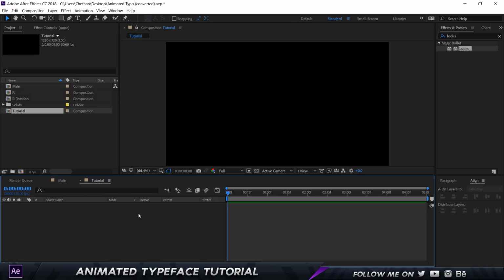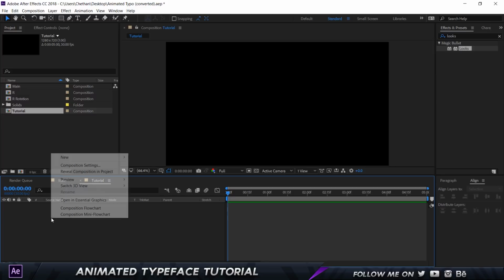One important thing that as a designer you need to know is getting your terminology right. Now the words Nexa, Typograph, Gotham, Bebas, they are called typefaces. They are not called fonts. Google it. The different weights to these typefaces, such as light, italic, black, bold, these are called the fonts. People usually call the typefaces fonts. I mean, that's okay, but as a designer, you need to get your terminology right. So that's why we're going to be creating an animated typeface and not an animated font. Even if you Google it, if you type animated typeface, you're going to get everything.